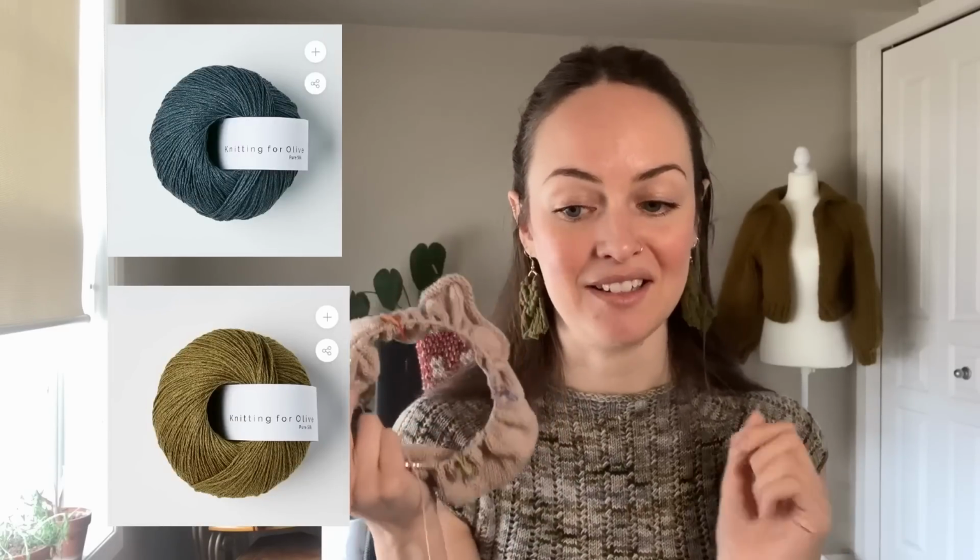Knitting for Olive has, for the pure silk, a beautiful petroleum blue that I have my eye on, and this army green that I would love to have this in too. So we'll see what the finished product looks like, or as I progress further into the body, how much I like it. And then I might be making a second one of these in the near future, or maybe not. I always plan to make a second of something, but it never happens.